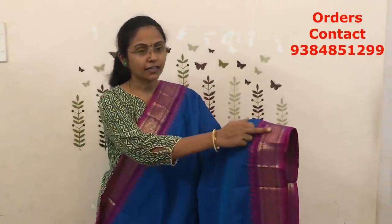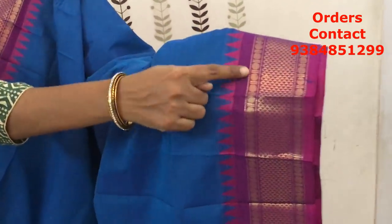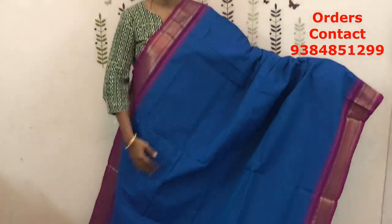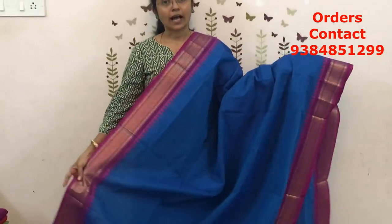It is a lovely blue with pink color combination Chetina cotton saree — contrast border design. The border is an LIC pattern design. Have a closer look of the border: LIC pattern design, and above that we have a beautiful rudha temple border. Both sides are the same length of border. The body is completely plain, and the pallu of the saree is a simple lined pallu. This does not carry a blouse. The price of this saree is ₹770.